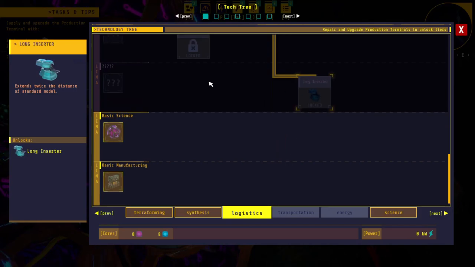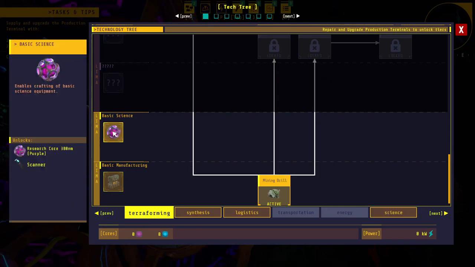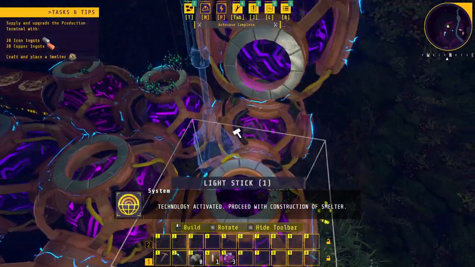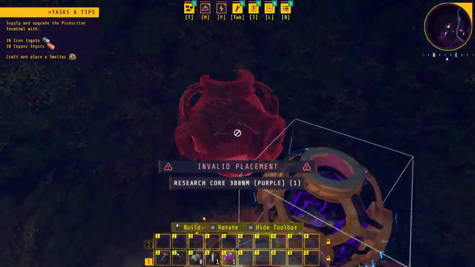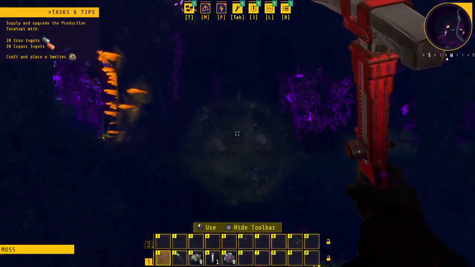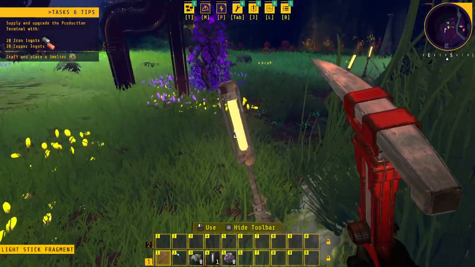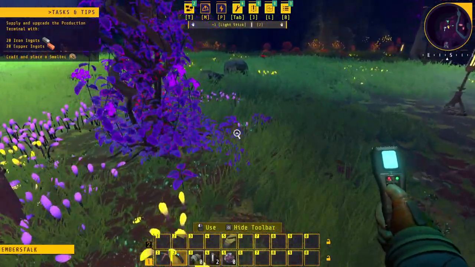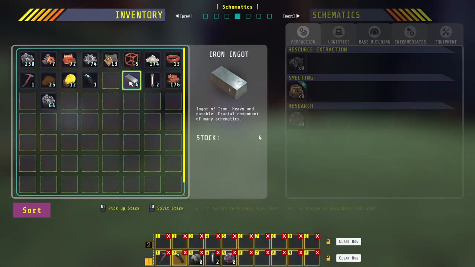Logistics. Locked. Synthesis. Terraforming. Science. Okay. Lots of technology question marks. Technology activated. Yeah, but what about construction of the smelter? What about you? Can't scan. I can scan you. You're gone. Light stick plus one. Oh, that just gave me a light stick, I think. If I hit tab, I do have light sticks.